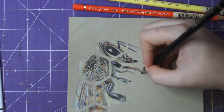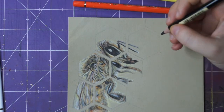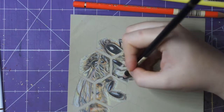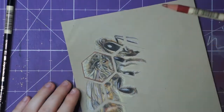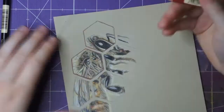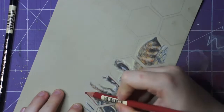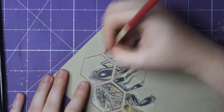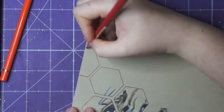This was one point that I really wish I had a blue or a green Polychromos pencil, just to add a bit of a background behind the hive, because I find everything looks very flat, even when in a second I add some kind of depth to these hexagons. It needs some colour behind the bee in between to signify that that is behind a little bit more than it already does.